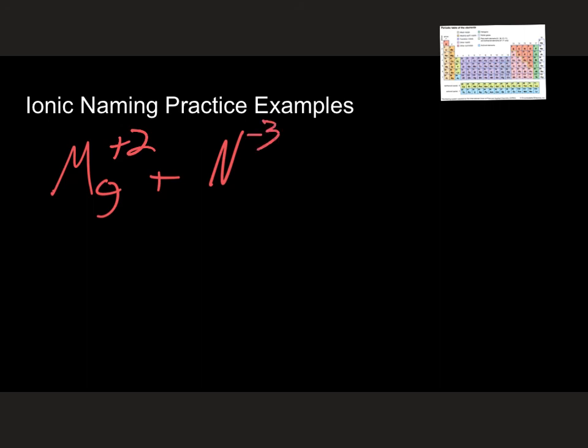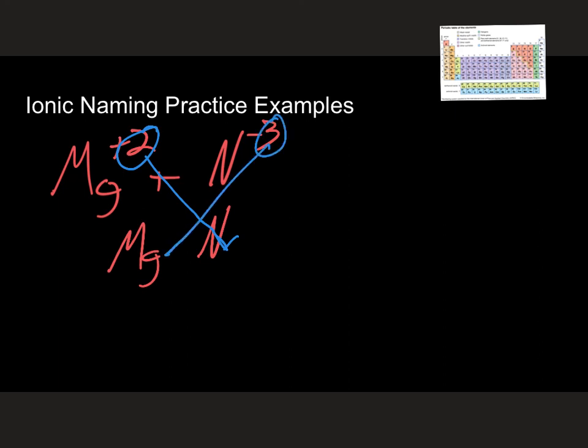And then we're going to start by rewriting our elements, still cation first, anion second. We're going to bring down those oxidation numbers to subscript for the opposite element, but lose the charge. So that means a 2 here, 3 there. And then we're going to rewrite it all nice and pretty. So I'll do it like that, because this doesn't reduce. So 3 magnesium to 2 nitrogen. And that's what that means, that I have 3 magnesium atoms to every 2 nitrogen atoms to form this compound.